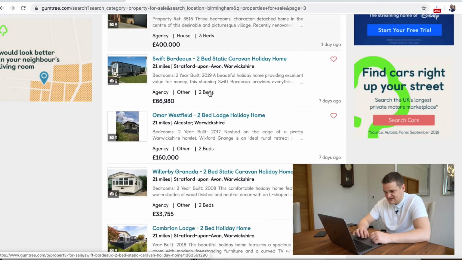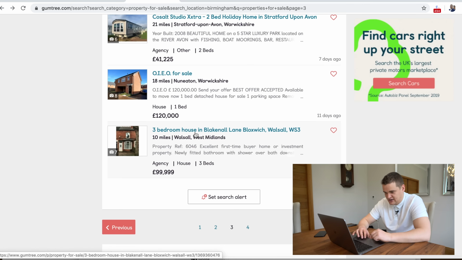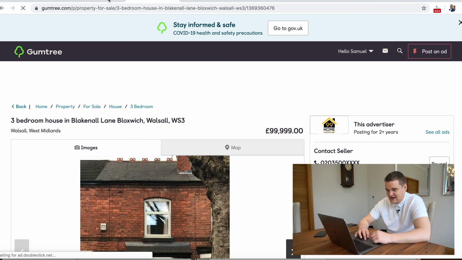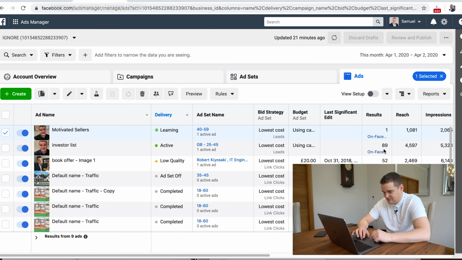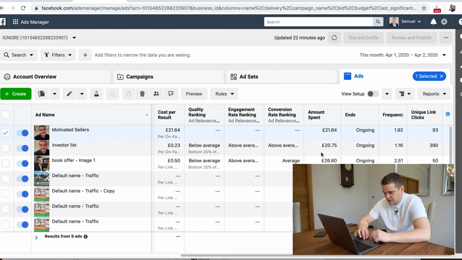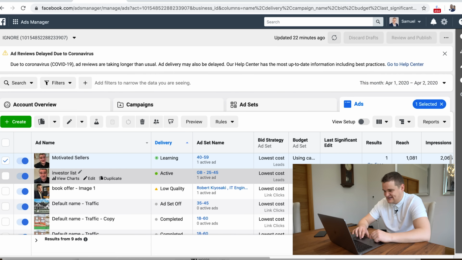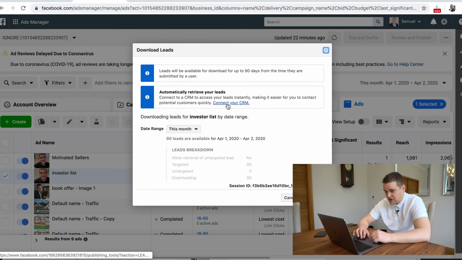The thing is, I don't know what my investors want right now. So I could be negotiating for properties, and I could be finding stuff in the wrong areas that my guys aren't interested in. So I think what I'm actually going to do is send an email to my guys and ask them what they're looking for. I've now got 89 people. How much have I spent to get that? Let's see. I've spent £20.75. That is not a lot of money. So I spent 20 quid and I've got 89 investors. I'm going to email these investors and say, hey, what are you looking for? So let's get this up.